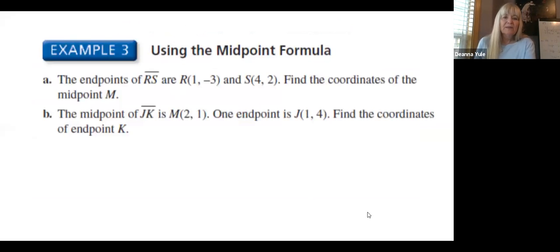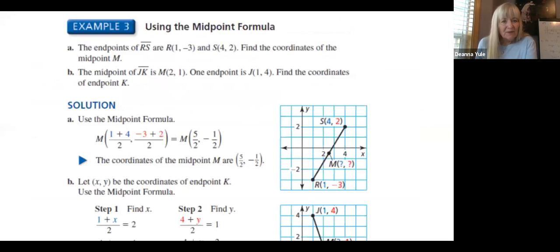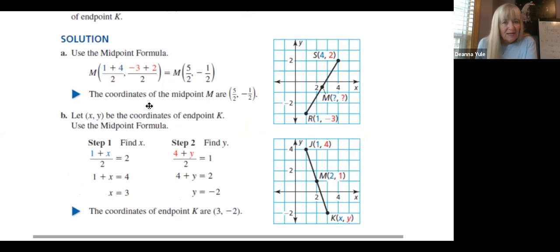All right, so here was the problem, and I do have the answers on the next slide. Let's see how we did for this one. And here they have the perfect graphs made for this. So notice that they did get 5 halves, negative 1 halves, and they did get 3, negative 2. And here are the graphs for those. So we did it right. I'm always happy when I do it right. You never know when you go up to the whiteboard.